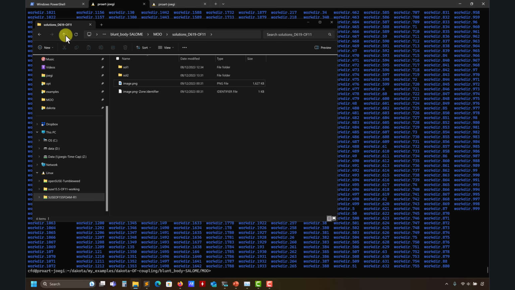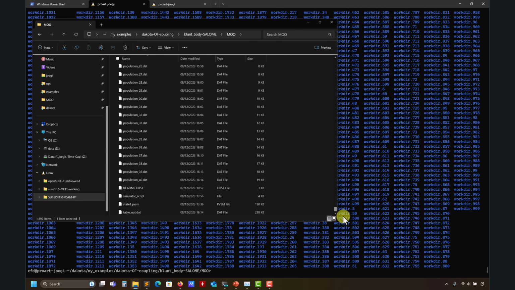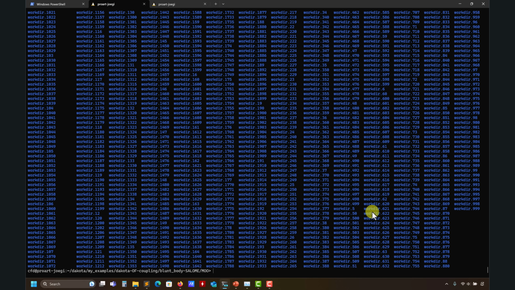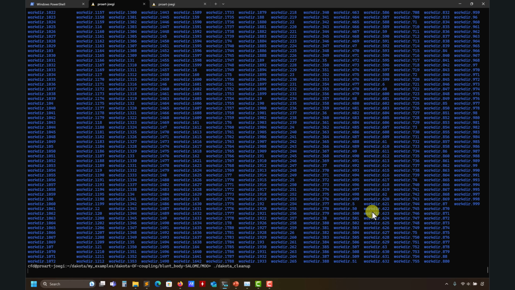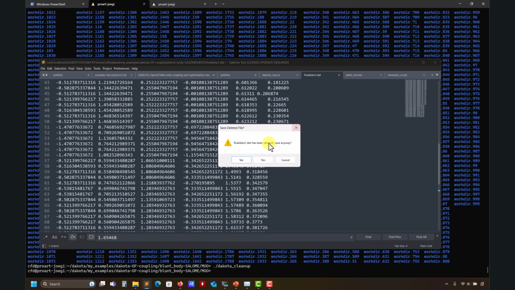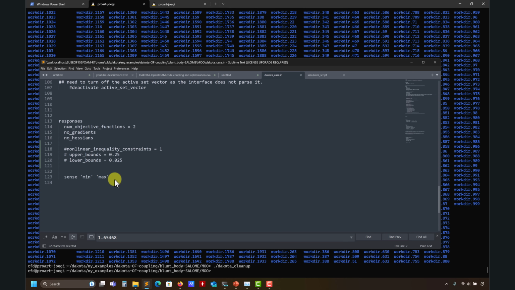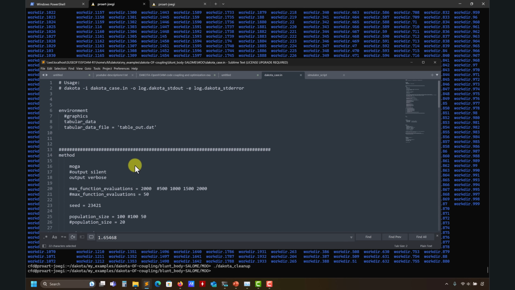I will run it live just to show you also that nothing is crashing, and to stress the importance of having a fault tolerant loop and being sure that everything is working. So remember to clean out everything before running. The small modification that I'm going to do is to add a nonlinear constraint, something that we haven't done yet, and we're going to do it here. To add that is simple.